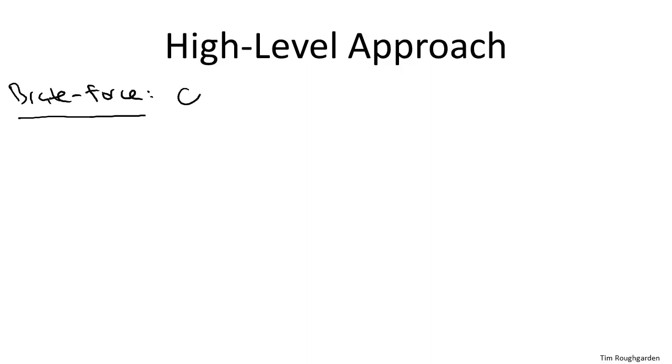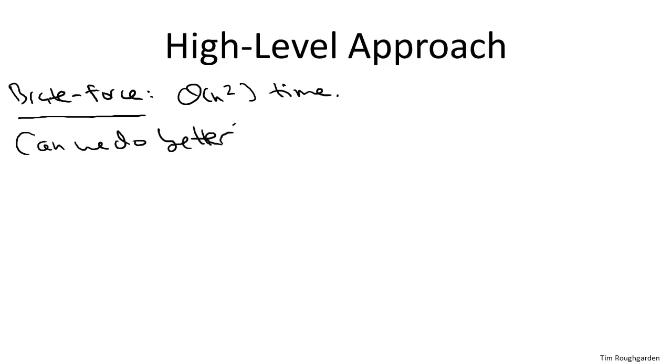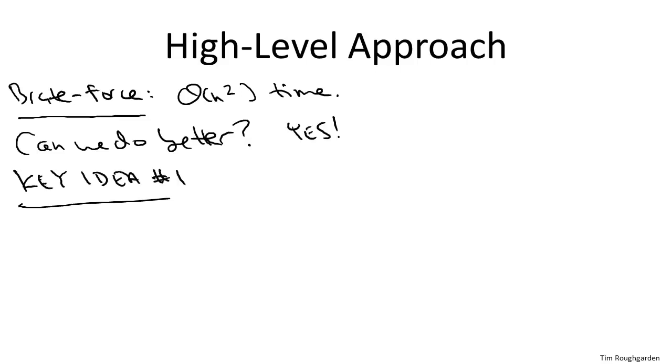That's certainly correct. The only problem is, as we just observed, there's n choose 2, or a quadratic number of potential inversions, so this algorithm is always going to run in time quadratic in the array length. Now remember the mantra of any good algorithm designer. Can we do better? And the answer is yes, and the method we'll be using is divide and conquer.